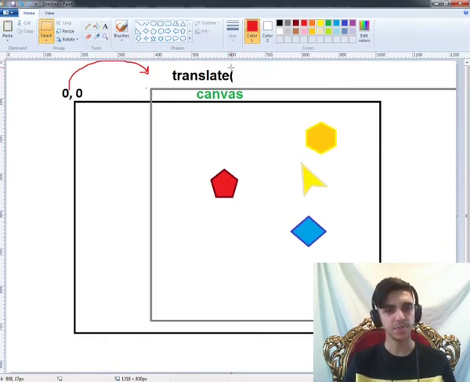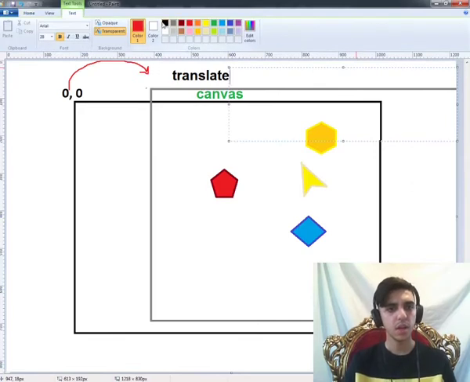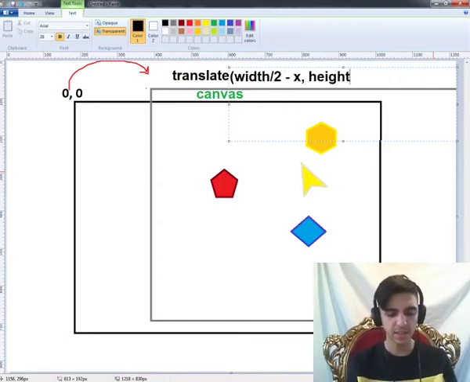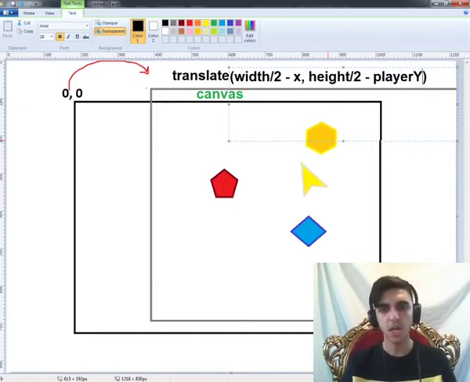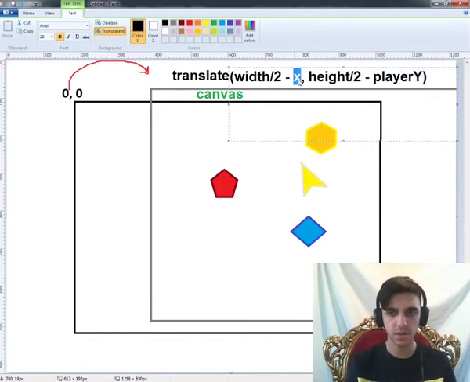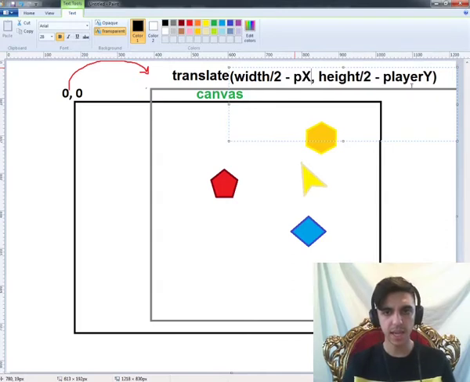Let's do it here. Whenever I say translate to the width divided by 2 minus x and height divided by 2 minus y, x and y are the location of the player, maybe px and py. That is better.